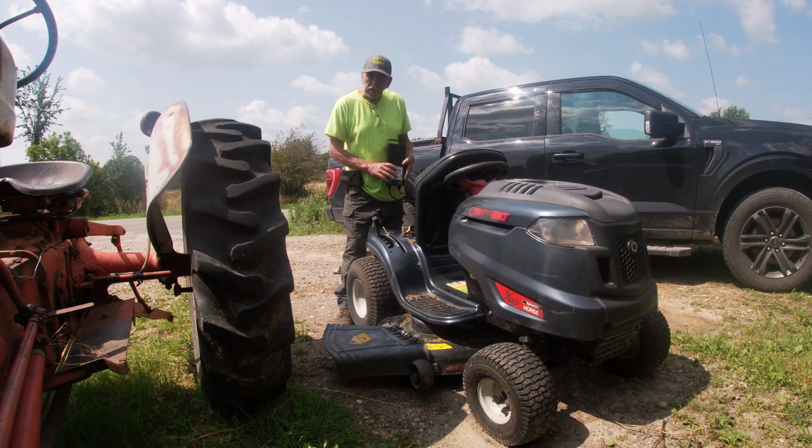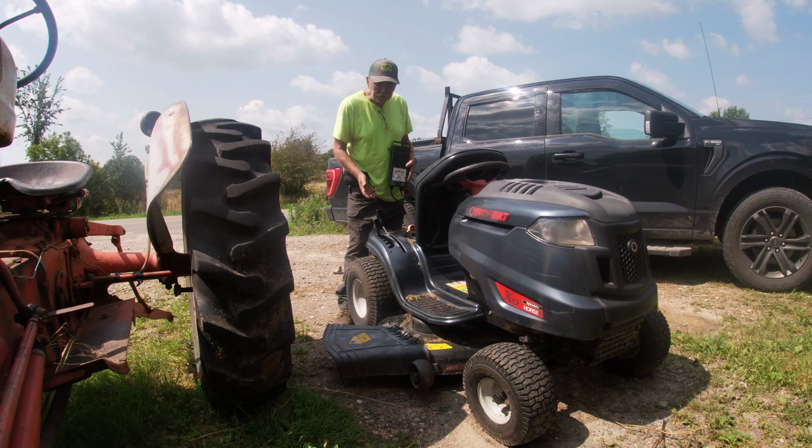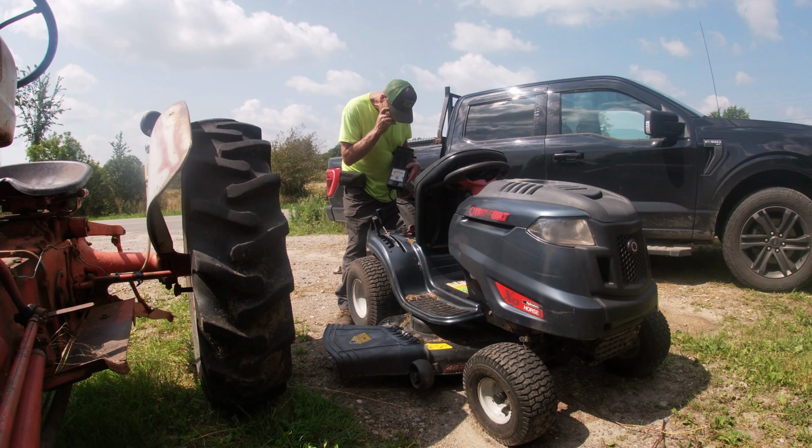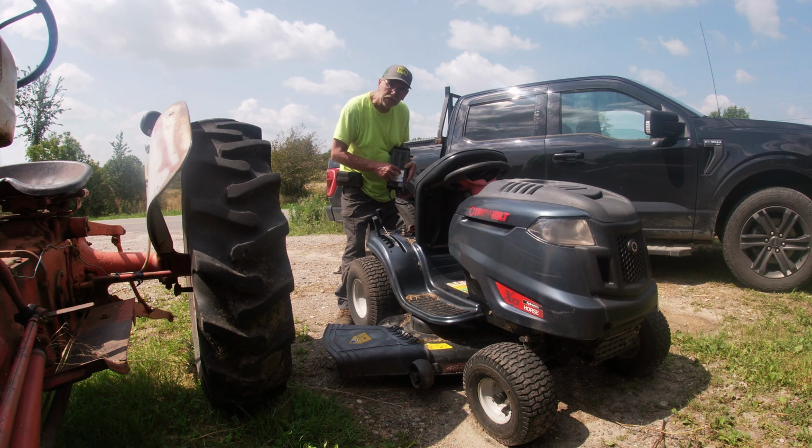And this also will tell you if your system is charging. A lot of people say, oh, how do I know if my battery is getting charged back from the engine while it's running? Well, it's simple. If you have one of these and you connect these two, you should be reading right around 12 volts. Alright, let me get my goggles on. So you should be reading right around 12, alright? And then when you start this up, this should go up into the OK range, which is 14 to 15. And that tells me that the stator is coming back through and charging the battery while we're running it.